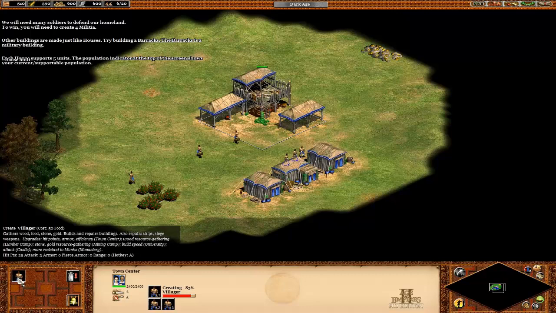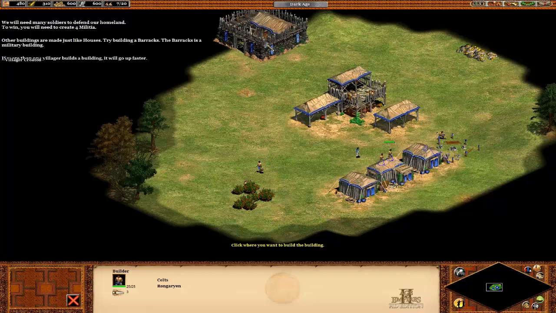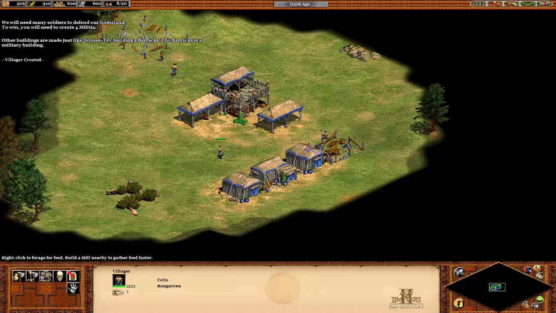Try building a barracks. The barracks is a military building. If more than one villager builds a building, it will go up faster. You can help gather food.